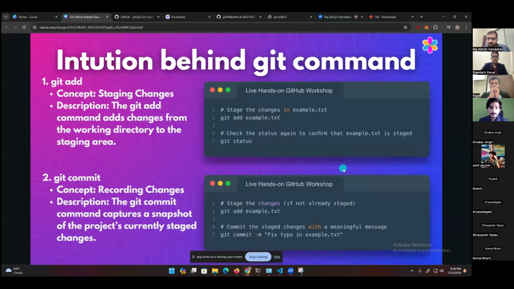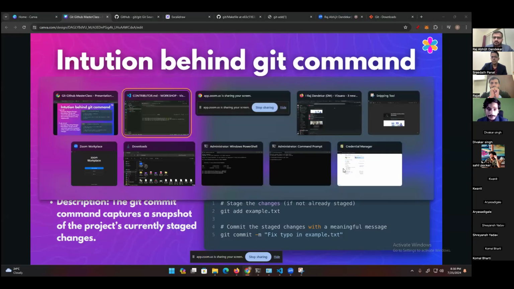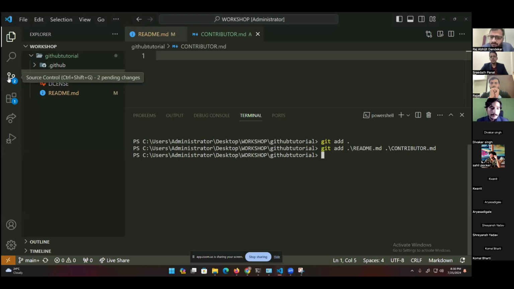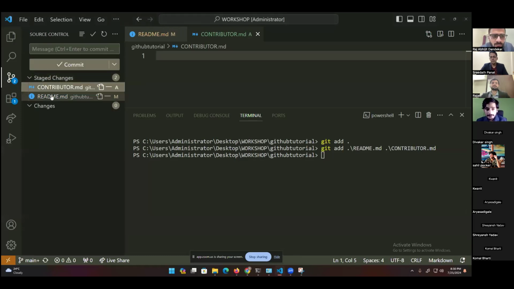So git add basically means to add the changes that have been done to the staging area of your directory. Now let's look at what a commit is. It's basically a snapshot of your code, of what changes have been made. If you look here, you could see what changes have been done, that I've added the readme file and I've added the contributor file. Once I've done that, I could commit this, and I could add a commit message.